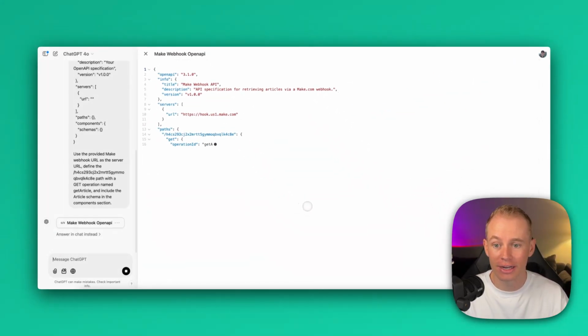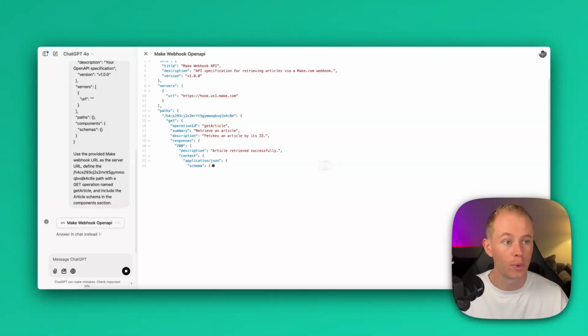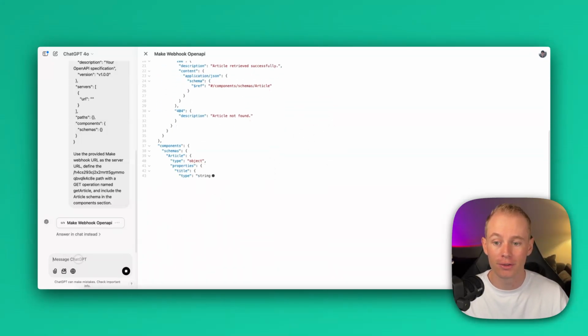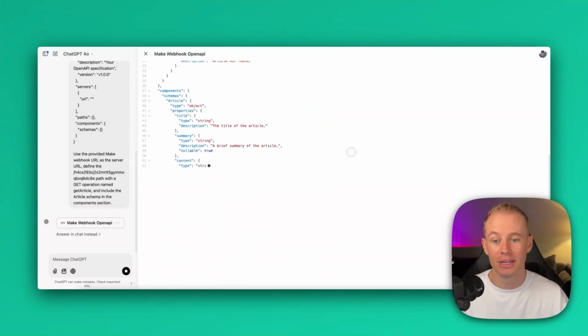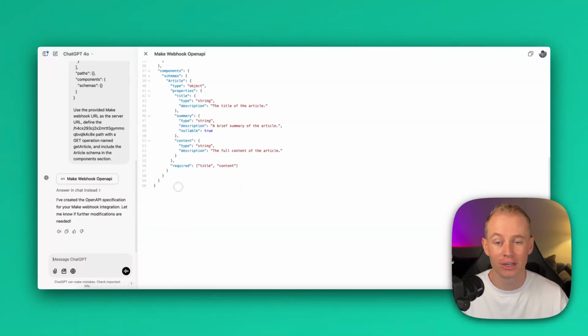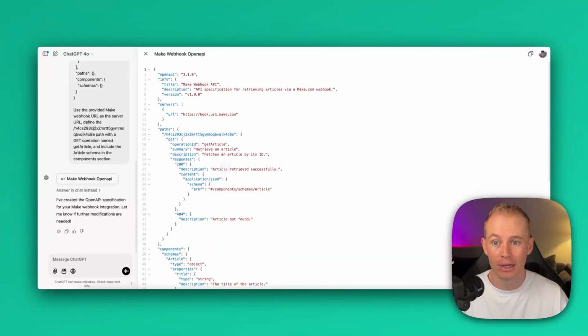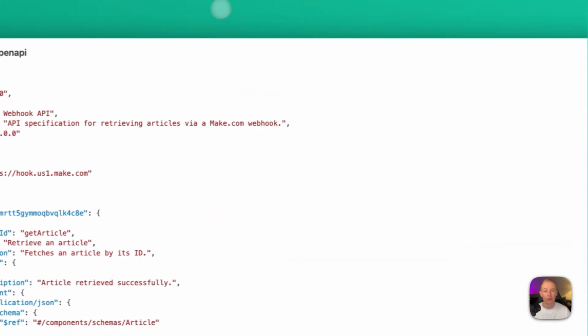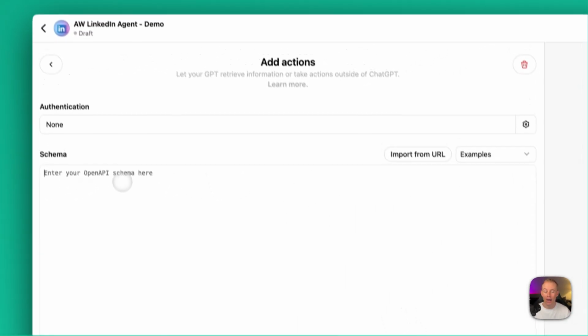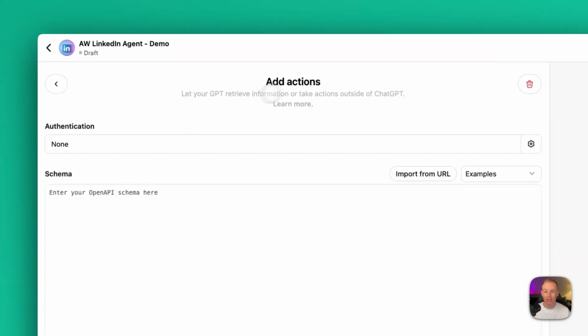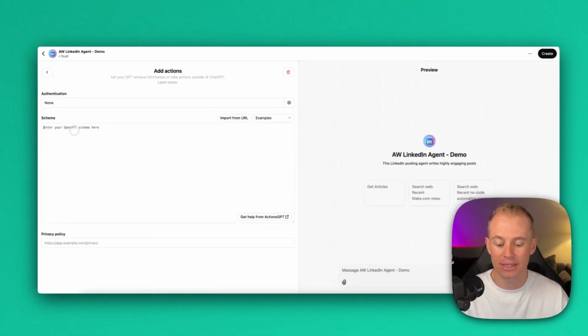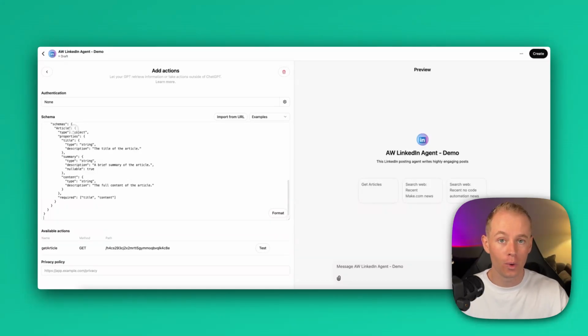So it's currently generating it all out for us, and this is the new canvas window right here, where we can continue to prompt over here on the left-hand side and update this document if we need to. So it's a really cool feature if you haven't explored it already. So it looks like it was done generating. This is our new schema. Let's go ahead and copy this code, and we're gonna go back to our GPT, and in the actions, add actions, we're gonna paste in this schema right here. And if it works correctly, you'll be able to see these fields propagate down here. So name, get article, method is get, and the path, this is the path.